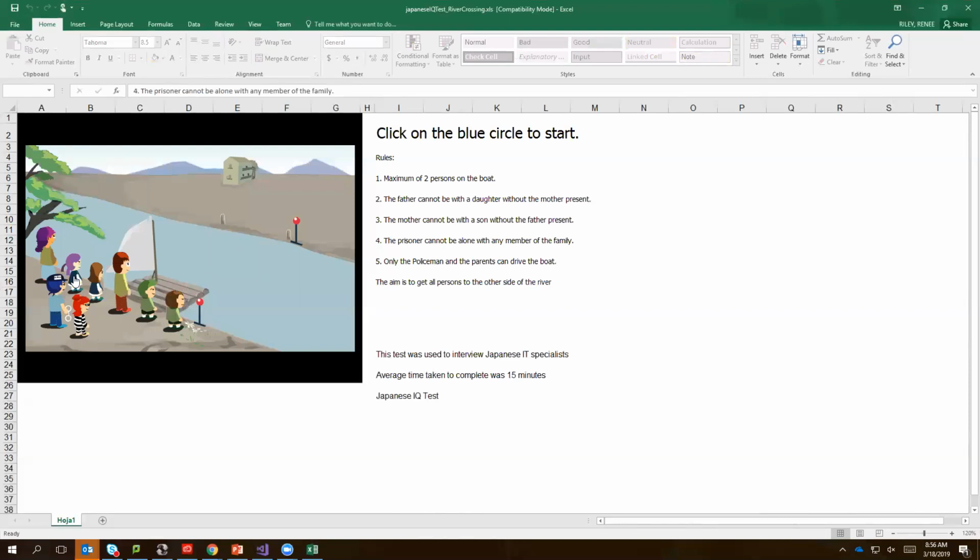Now, in the same way, we have some family issues. The dad cannot be left alone with the girl children, and the mom cannot be left alone with the boy children. So now somebody has to drive the raft back. It's not going to go by itself. So like I could do the dad and this son, is that going to be a problem? You bet, because I'm trying to leave that one boy alone with the mom. She's not trustworthy. So I have to figure out in a logical way how to get everybody across the river. So, logic problem. Let's see how long it takes you to get it.